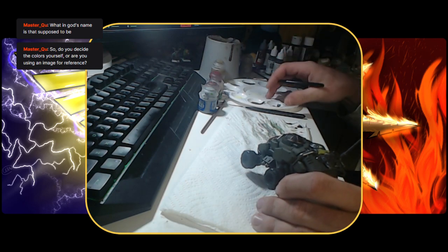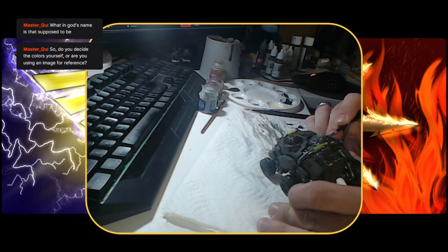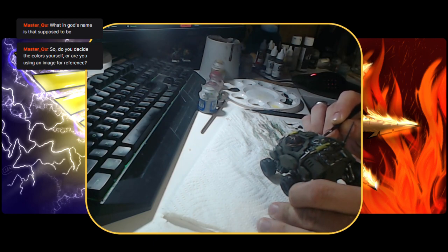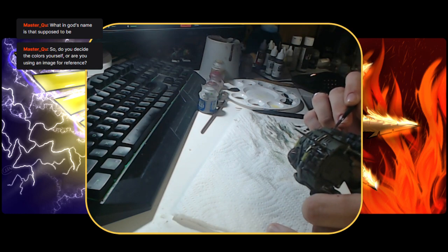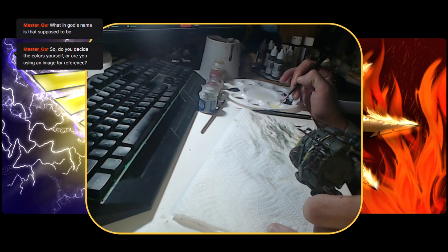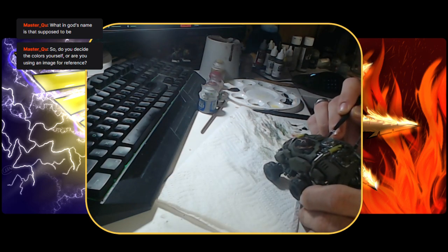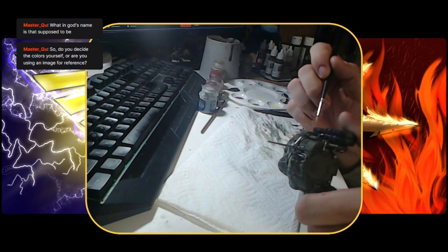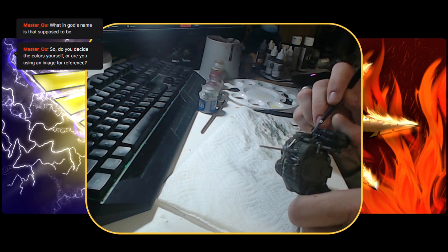I've got a couple bits on the side, so we rotate the little dish. The yellow is closer to me. Yes, good, shiny yellow. Alright, gotta be careful. Don't really want to hit anything that isn't supposed to be yellow with yellow, which I've already done, which is crap. Yeah, so these little areas, you do sometimes get paint where you don't want it, and that's why I use small brushes. That way it's easier to clean up.